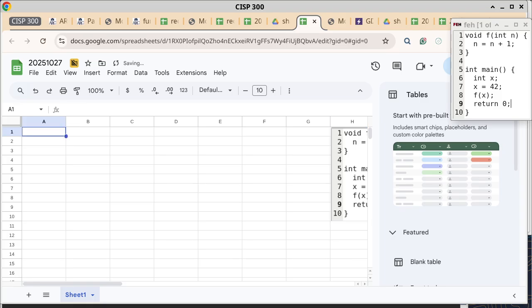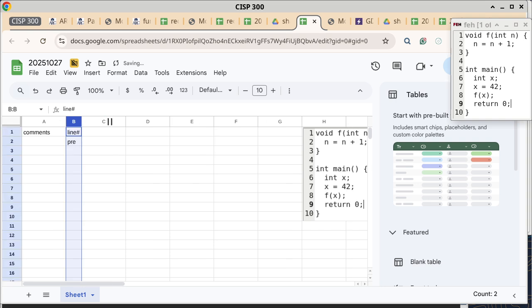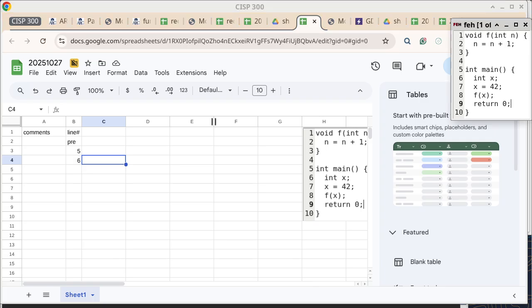All right, so we'll go ahead and start. Okay, we got comments, we got line number. We always start with those two columns. And then we have a precondition. There are no global variables in this program, so the precondition has nothing to say. And then we start right away on line 5 if you want. And then we get to line 6. Line 6 is the definition of a local variable. So every time we encounter something like line 6, we allocate a column with the name of the variable. So in this case, the leftmost available column is column C. We label it X. As a local variable, it starts with an unknown value.